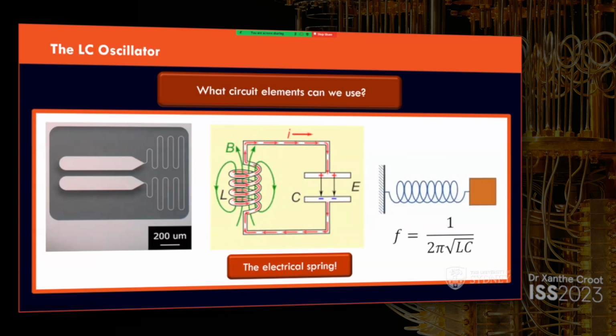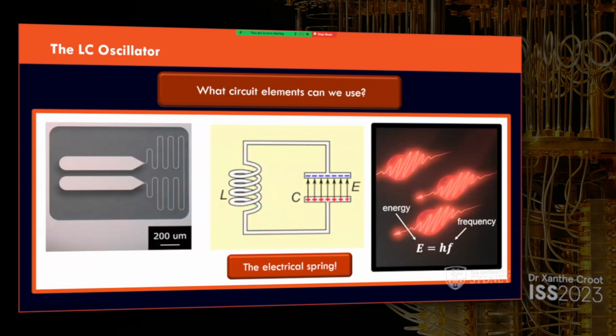And for those of you who've done a little bit of HSC physics, really this is just the electrical equivalent of a spring. So in a spring, the spring will oscillate between storing its energy in potential energy in the spring and kinetic energy of its motion. And you can think about this as kind of the electrical equivalent, where the potential energy is the magnetic field of the inductor, and the kinetic energy is the electric field in the capacitor. But if that doesn't make any sense to you at all, that's so fine.